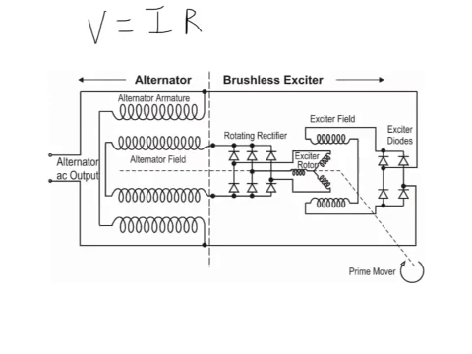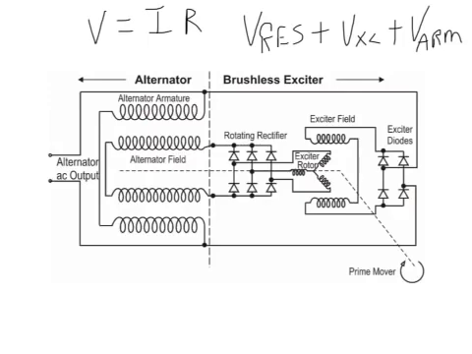Now, there are several volt drops that occur in an alternator. We have a volt drop due to the resistance of the actual windings inside. We also have a volt drop due to our inductive reactance inside this machine. And also, if you recall, we have a volt drop due to armature reaction, and that armature reaction is due to the distorted magnetic field. None of these voltage drops happen until we have load attached and current starts to flow.